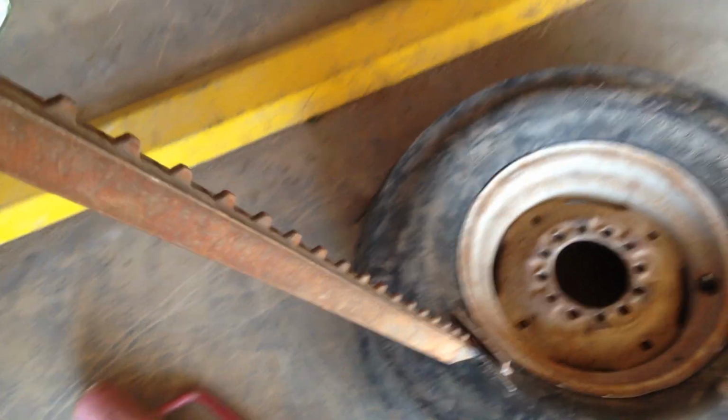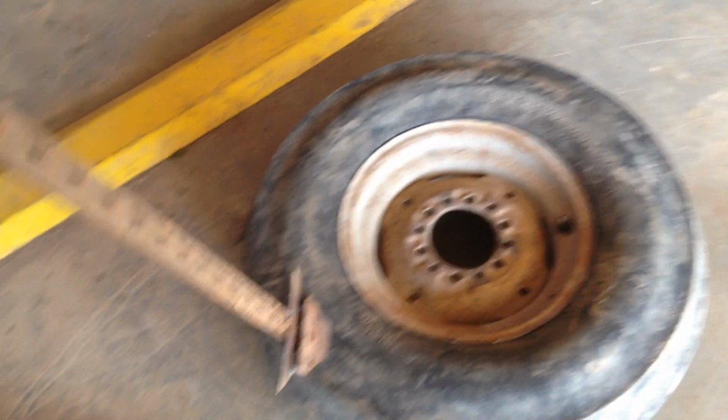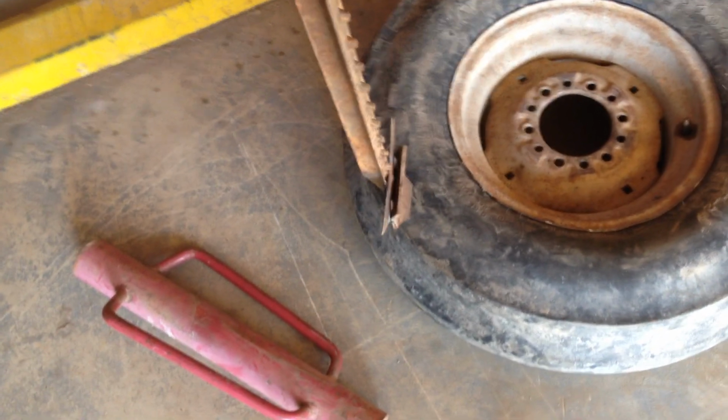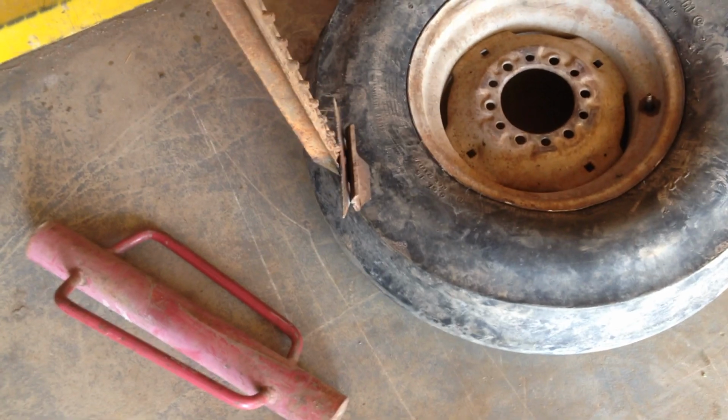Most important thing is have soap and water. Soap and water makes all the difference in the world. But this little bead breaker does work. They make slide hammer bead breakers. Different companies make them. And I thought, why not just use what I got here? See if it works. And it does work.